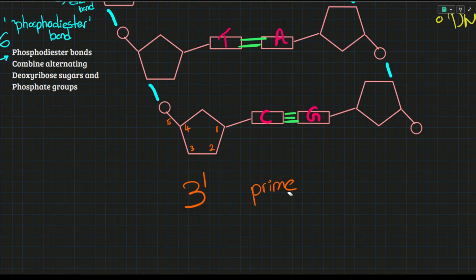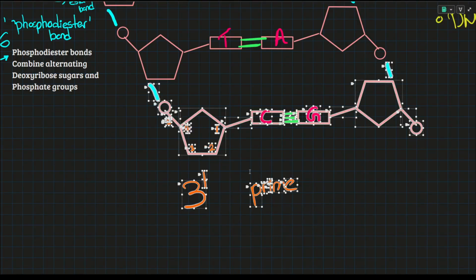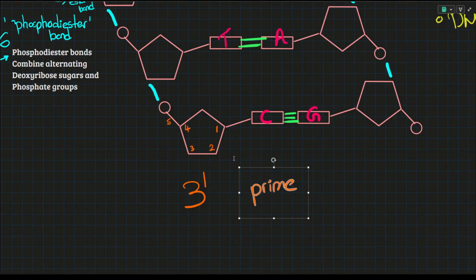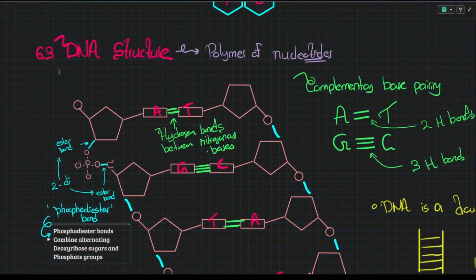Now, in some form of perspective, you know how to solve a Rubik's Cube. I think you know what I'm talking about. We have the term prime, and we usually denote it like this. That means to go in the opposite direction. So this is just 3', this is the 3' end. The dash means prime.